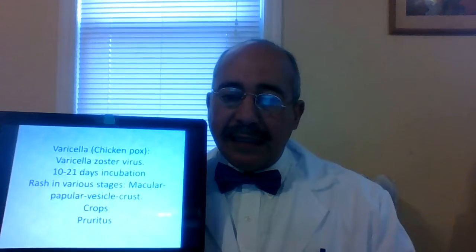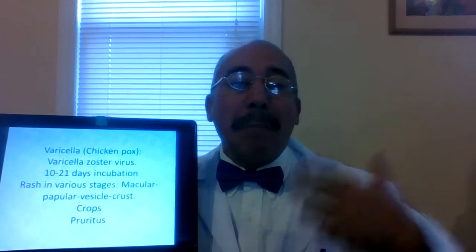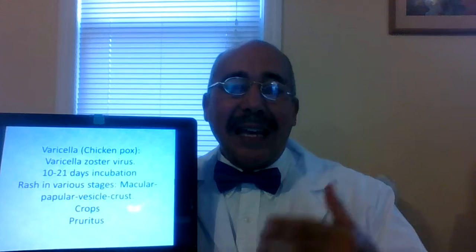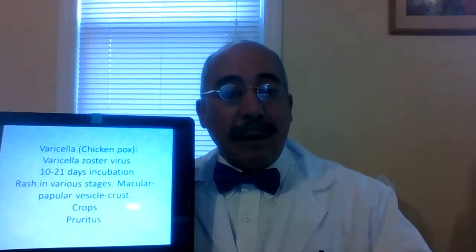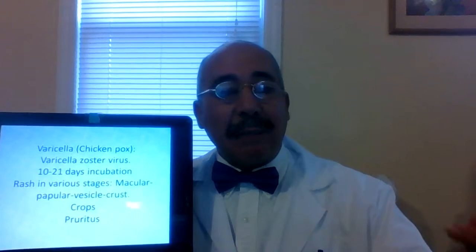Now this is another disease. We're talking about the next exanthematous maculopapular rash. This is the typical case that I started describing at the beginning, which is children that come with maculopapular rash and also develop some very pruritic lesions that develop vesicles and crusts. This is called chickenpox or varicella, produced by the varicella virus. It's a viral infection that is going to involve many parts of our body. Of course, it's going to create these lesions and is highly contagious.